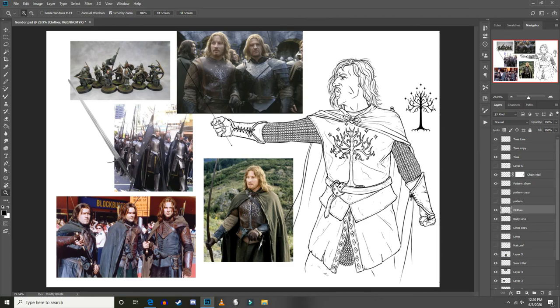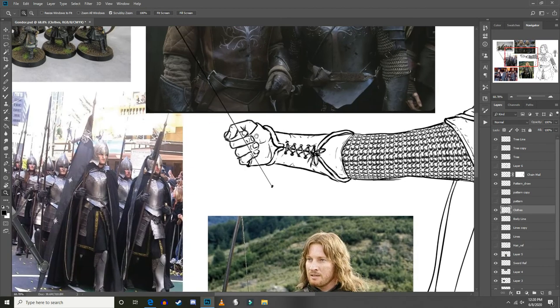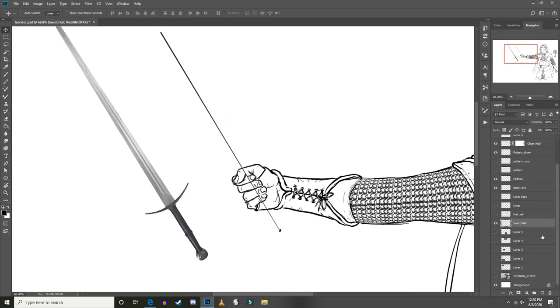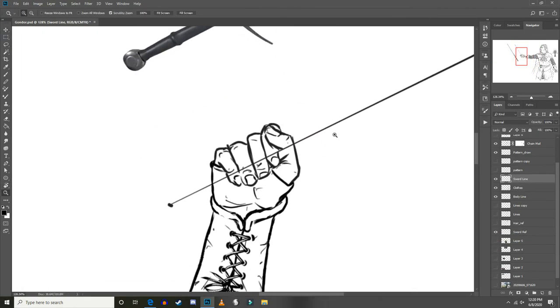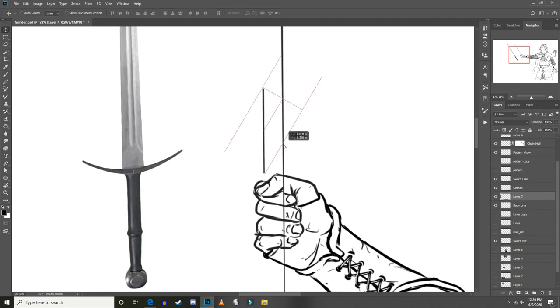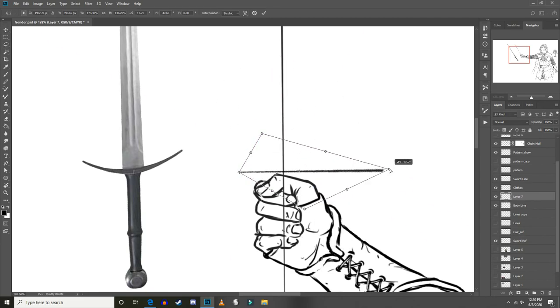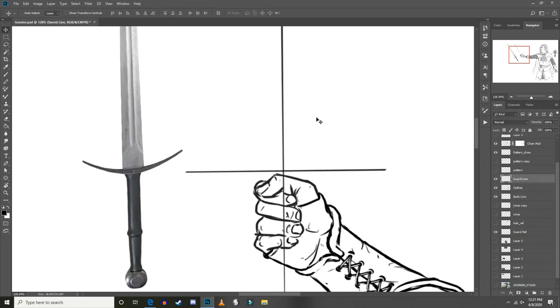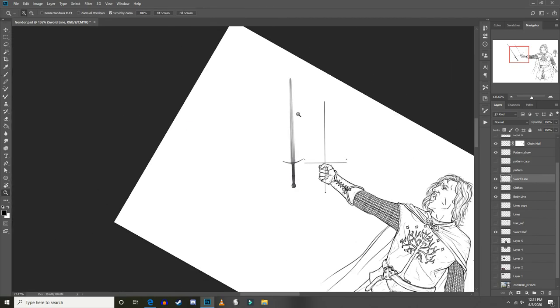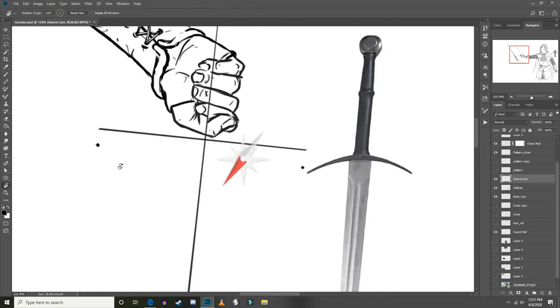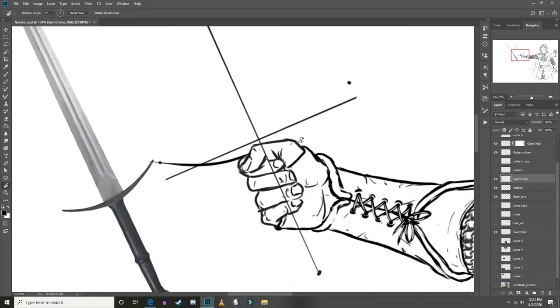So here we are done with all of the line work. You can see I finished up the bottom half as well. Just got a little pattern on the tabard, tunic, or whatever, I don't really know terms, but we do need to do a sword now. So a nice little hand and a half sword. Ready for combat, raising it valiantly. It's a very classic kind of heroic pose. So I figured, hey, we're going to be Gondor. We need to be heroic. And I want to represent them heroically.